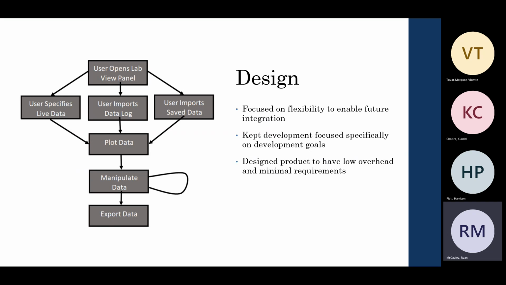Moving on to the design, we focused on flexibility to enable future integration. They actually want to take our component and our product and further down the line integrate that with a larger product that they are currently building. The second thing we needed to do was keep development focused specifically on development goals. We did this really just because of the short time frame we were working in, and we wanted to make sure that we got everything done. And then third, we designed a product to have low overhead and minimal requirements. I mentioned this in the last slide. We just need to make sure that it was easy to be uploaded to all their machines. And then over on the left, we can see the flow that the program takes all the way from opening it, importing the data, manipulating it, and then exporting it.